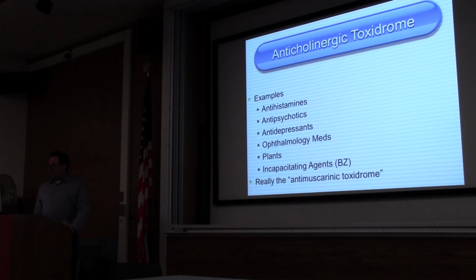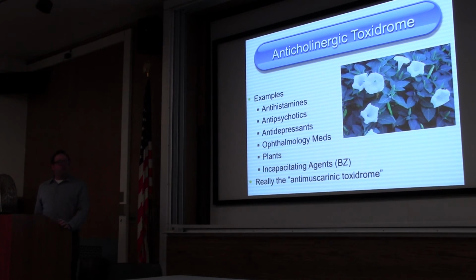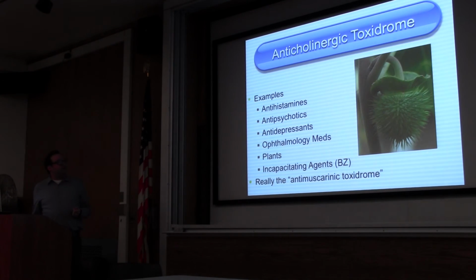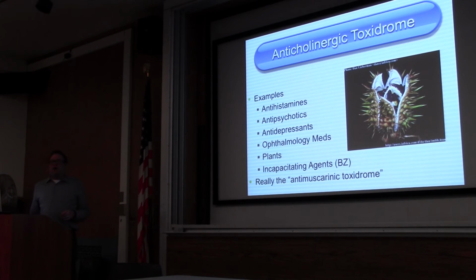There's a lot of anticholinergic plants out there, things like Atropa belladonna. This is the plant from which atropine is derived. This is Datura stramonium, also known as jimsonweed. And this goes throughout the continental US and is responsible for epidemics of pediatric anticholinergic poisoning. It produces these pods that are kind of spiny and they contain seeds. People ingest these seeds and make a tea or put it into a soup or something.